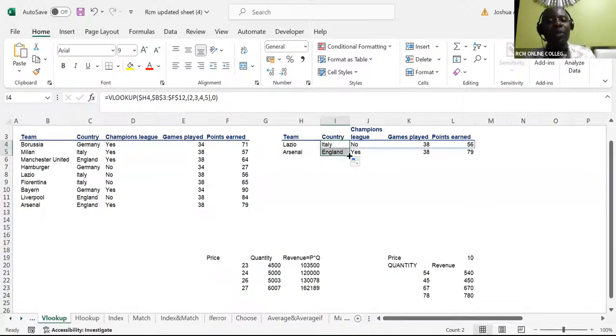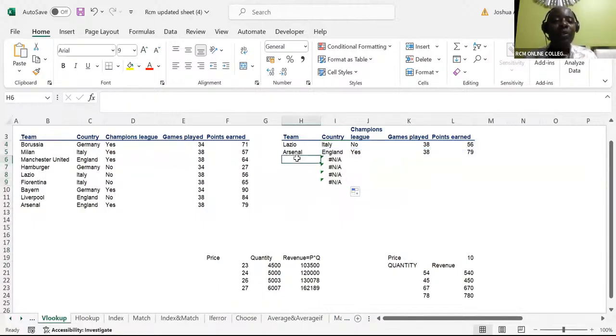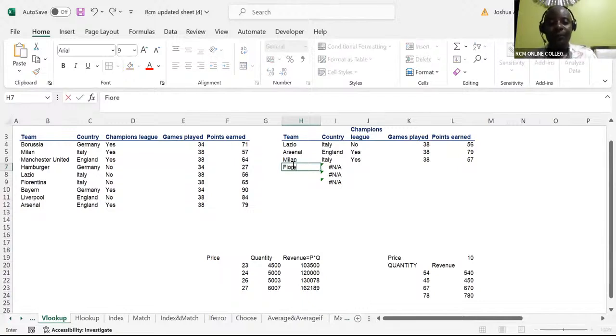Can I automate this? I'll be able to show these interviewers that I am the king of the jungle. I can come and automate. So next I'll tell them, you guys tell me which other team do you want? They'll come and tell me that they want something to do with Milan. I'll write here, Milan. Make sure they don't miss a spelling. You write correctly, it's turning automatically. Which other one? And then they'll say you are a genius. Fiorentina. If you miss on a spelling, unfortunately, you get nothing like that.